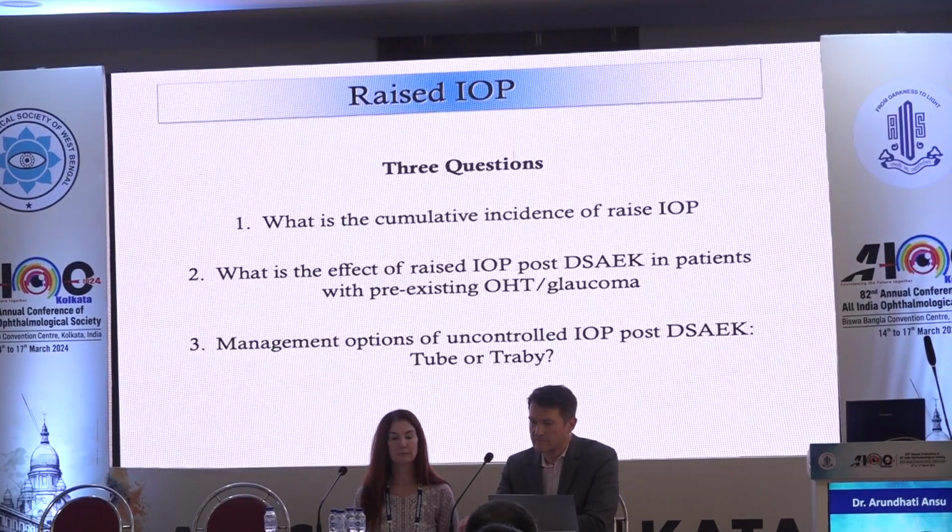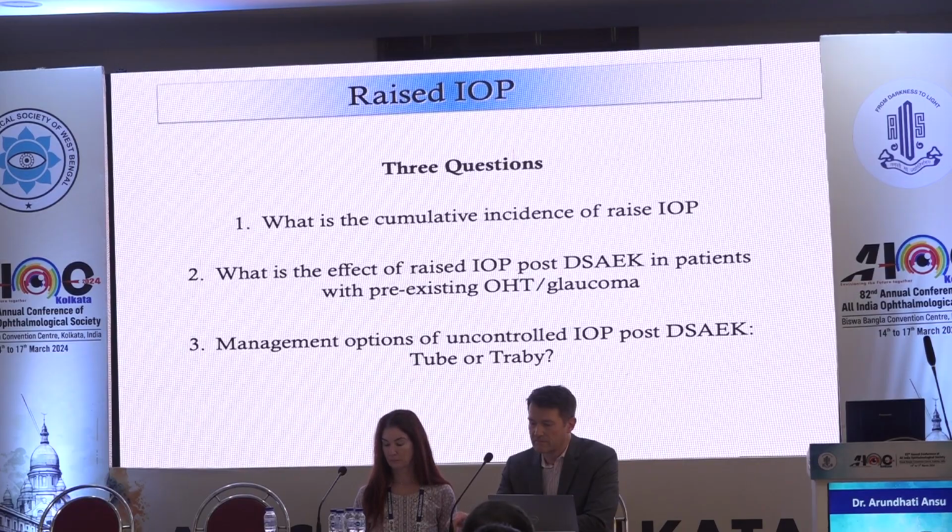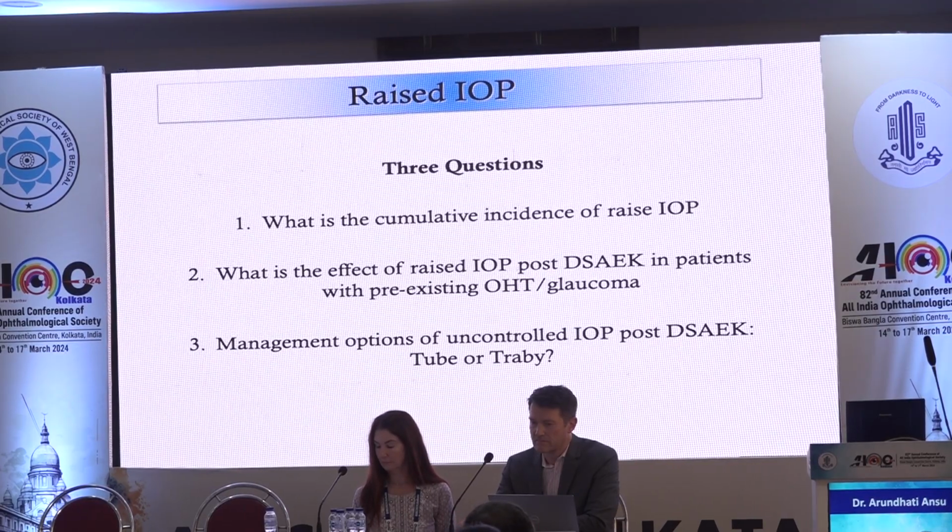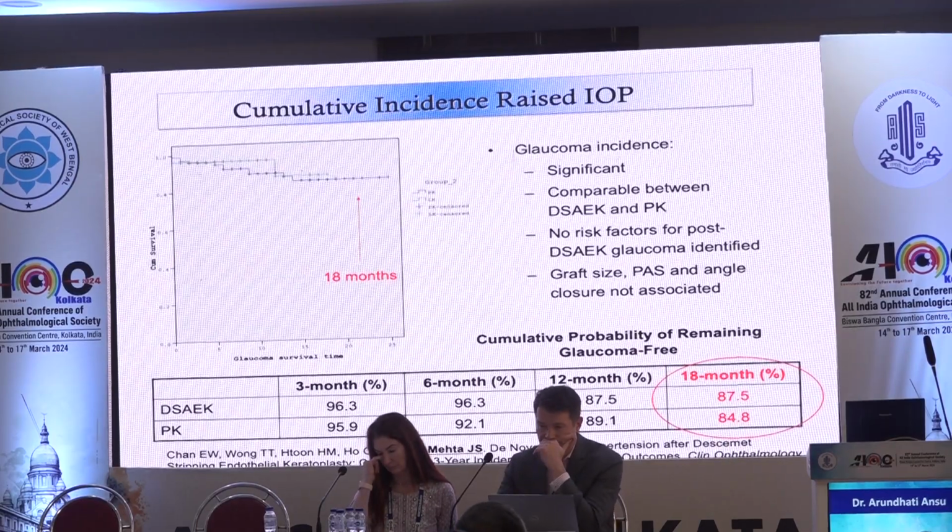How about raised IOP? We see a lot of patients with DSAEK, at least a third of them develop it. And these are some of the questions we want to know when you have a patient with raised IOP. What's the incidence of high IOP? What is the effect of raised IOP on post-DSAEK patients with pre-existing glaucoma? And what are your management options if they develop post-DSAEK IOP?